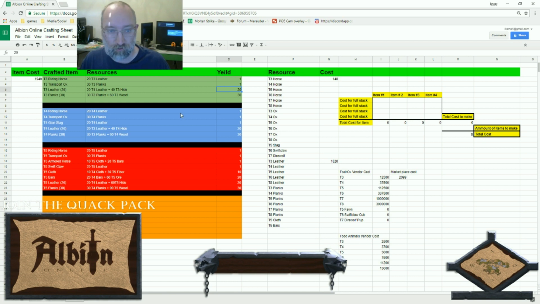So I made this little tool here so you can start evaluating the whole cost. So as you can see right now, there's no sense in crafting the horses because you'll lose like 48, what was it, 48 silver or 28 silver or whatever it was we figured out just a minute ago. You're better off just farming the leather, processing the leather, and selling it.